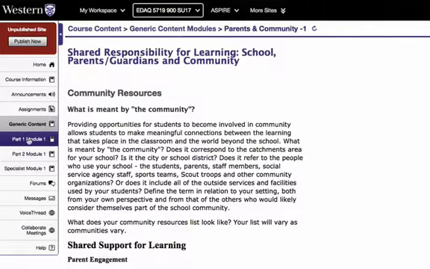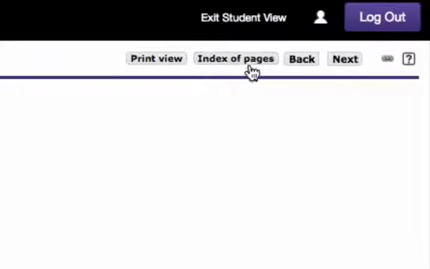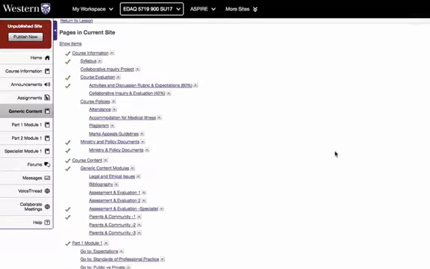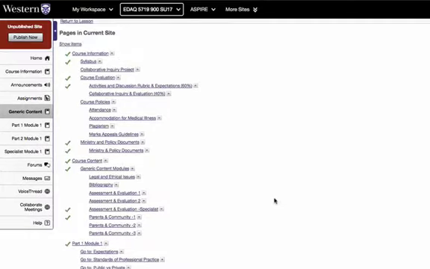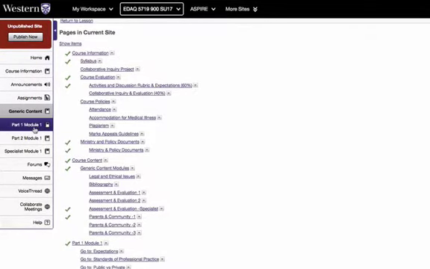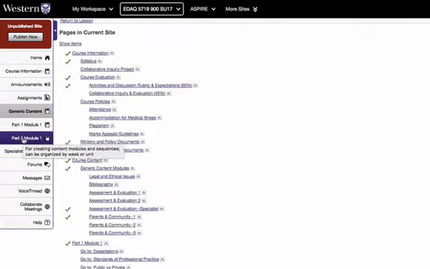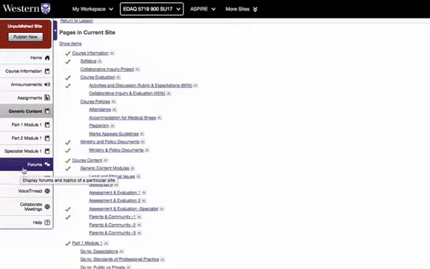So you're going to be a big part of this course. If you ever lose your way working through the content, up in the upper right hand corner you'll see something called Index of Pages, and if you click there, it's a way to quickly jump to specific parts of the course where you might have left off, where you want to follow up, instead of trying to click all your way through the content from the very beginning. That Index of Pages might be a good way to start.